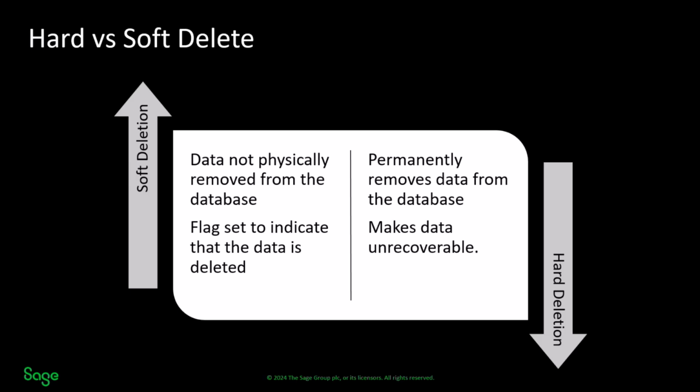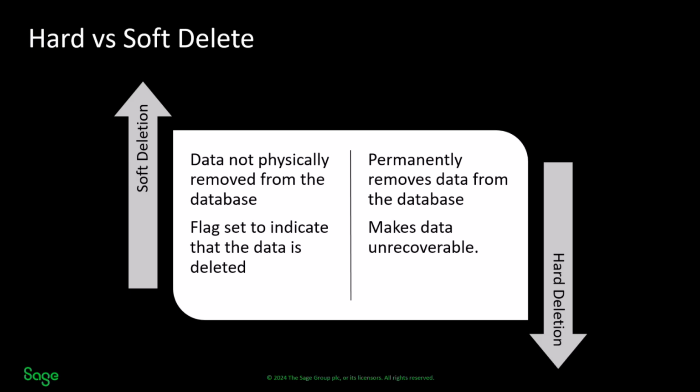Now, this all means that in terms of the removal of data, we have the option, in any data system, of hard delete versus soft delete. So these are the two options that you have in a data system for the removal of data from a database, or rather these are to do with the removal of the data from access to users. And understanding these concepts is also crucial in the context of data privacy compliance.